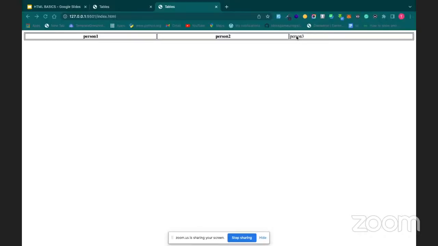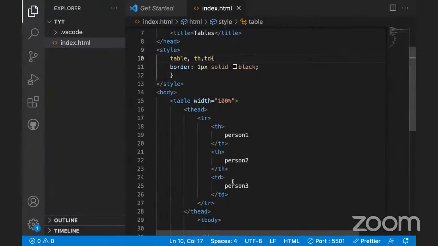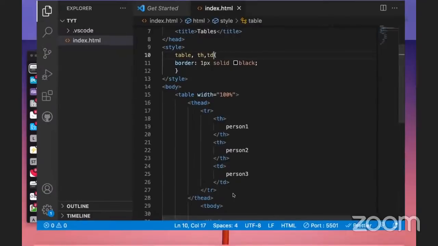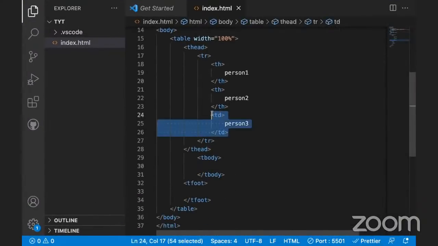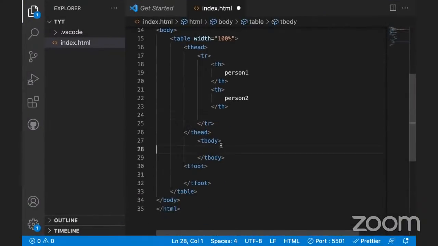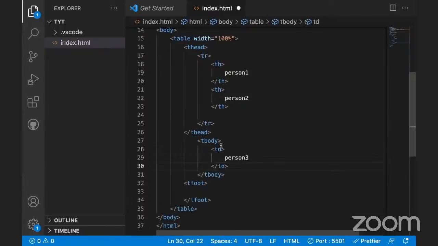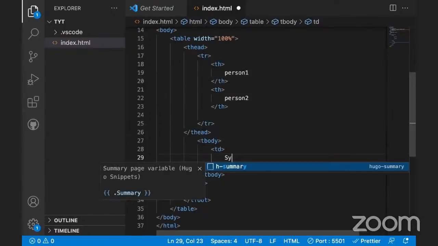Okay. With this, I would also want to include my other ones. I've done my TH, but I don't want it to be here on my table head. I would prefer it to be in my body. So let me just remove this and put it on my table body. I use Control X, that's X to cut, then Control V to paste, or you can use Control C to copy, then Control V to paste. So with this, I can put maybe the main person one. Let me put silver codes.